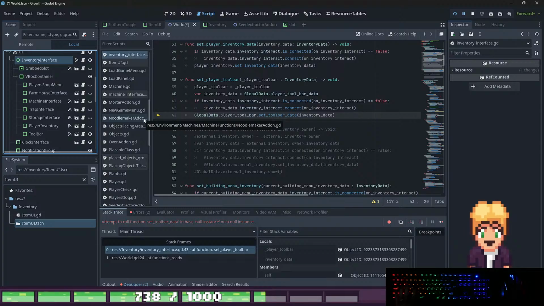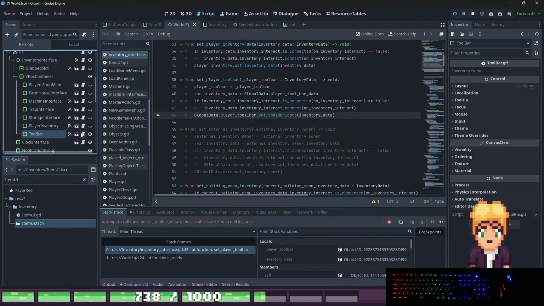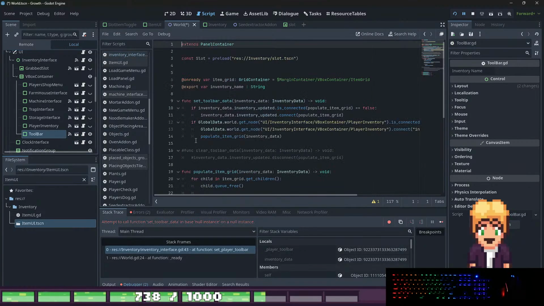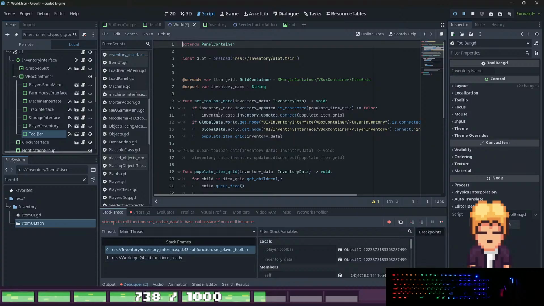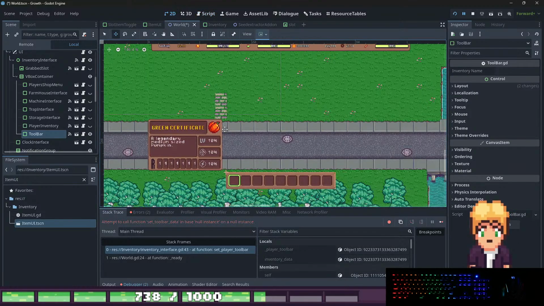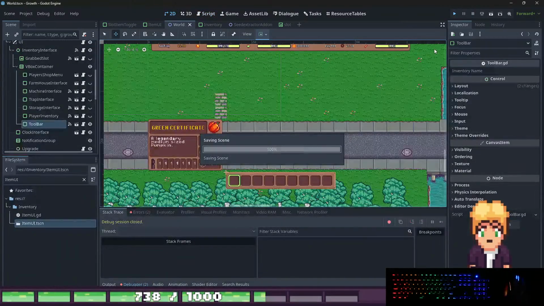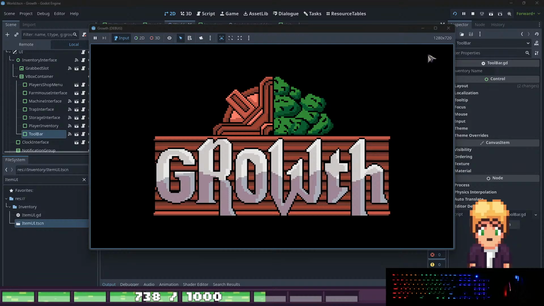Just a second. I just have to fix this bug. Set toolbar data. It's here. Base null instance, but it's here. Oh wait, I have to create a new game because I changed the tree.